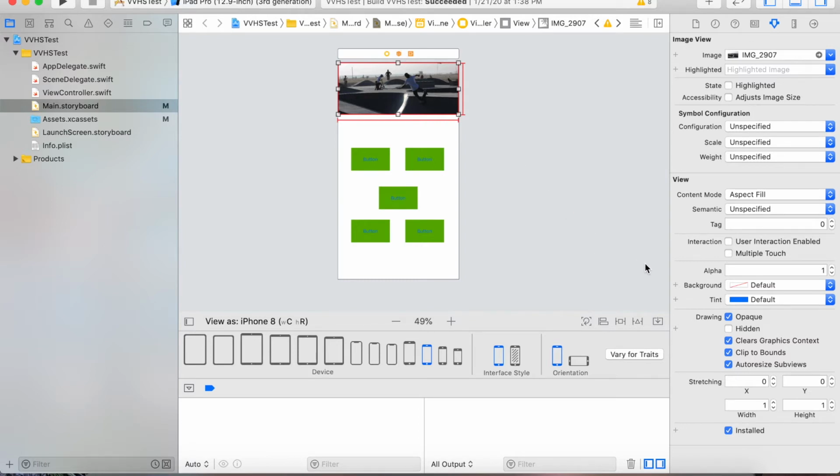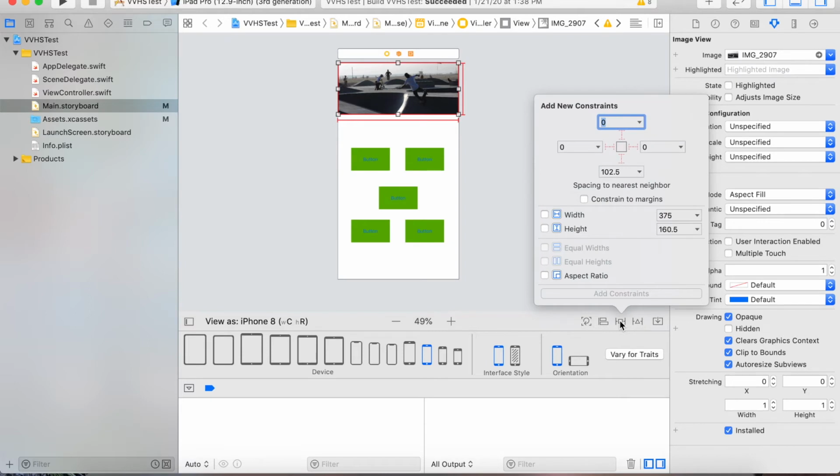So what we're going to do next is we're going to go down here to our add new constraints, and we want these to say 0. If they don't say 0, you can click and you can actually just go 0, tab, 0, and go up here and 0, and you're going to notice that these red lines are highlighted. You want to leave the bottom one alone and leave it dots. You don't even want to click in this box. If you do accidentally click in the box, click the red dot like this and it unhighlights it, okay? But we want these 3 up top highlighted. Once you do that, click add constraints.